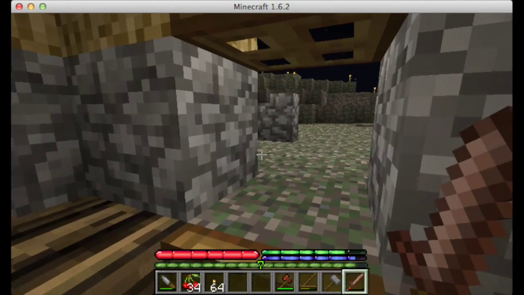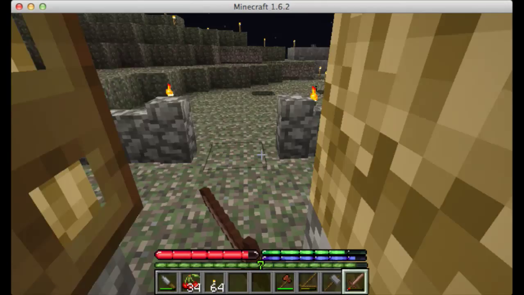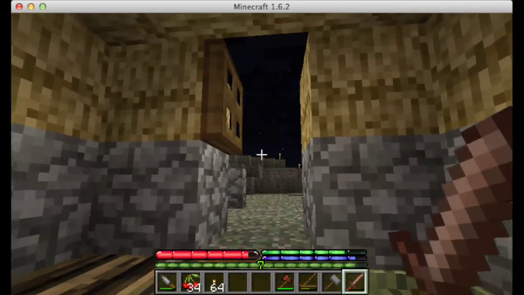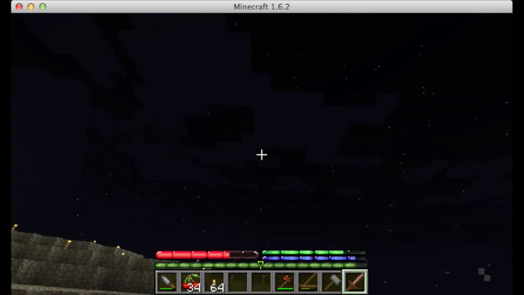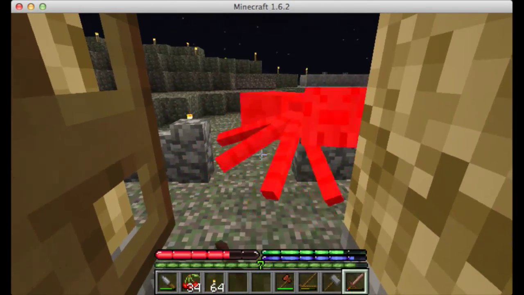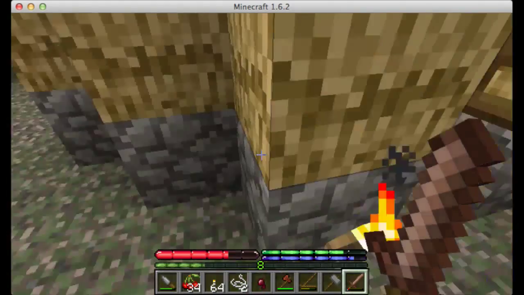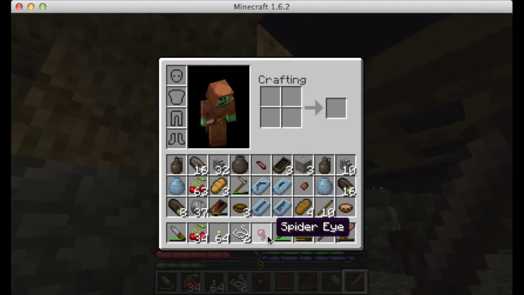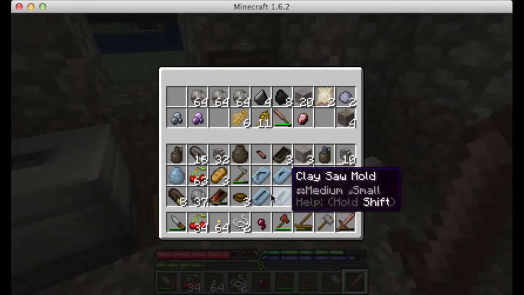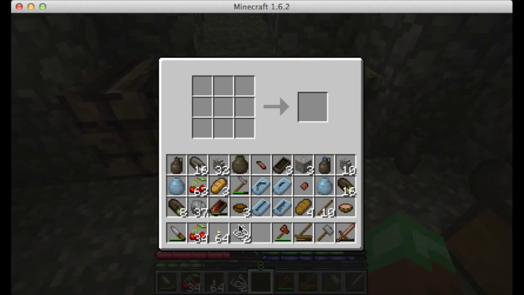And of course, since spiders can see through blocks and climb, I can't actually. There we go. Ha! Ooh, I got two. Two? Is that all I need? Okay.